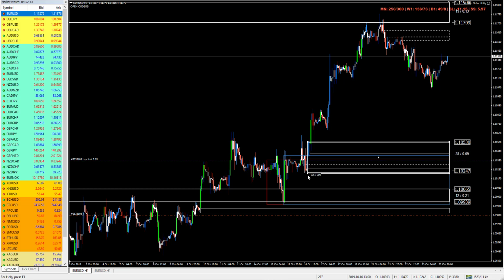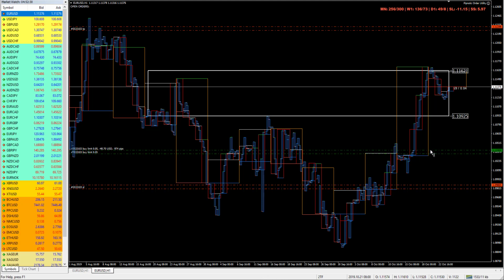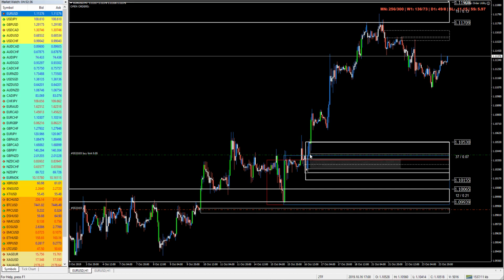I'll probably move that a little bit lower, where the entry is right there. So we have something that looks a little bit like that. This is a nice area here. This is kind of the meat of it, as you can see here, but you can see the area that the 4-hour candle left from. It's actually right there. So you could move it there, which will bring it to the area that we highlighted here.